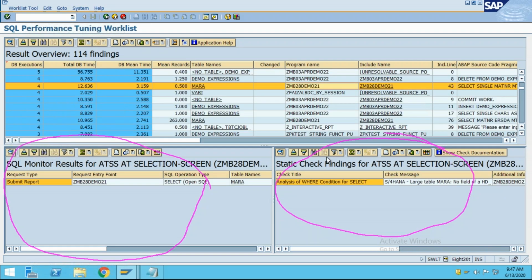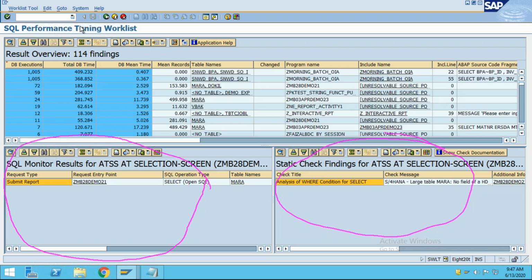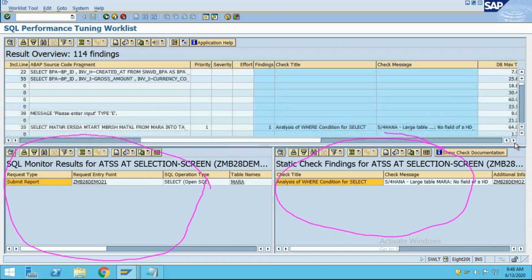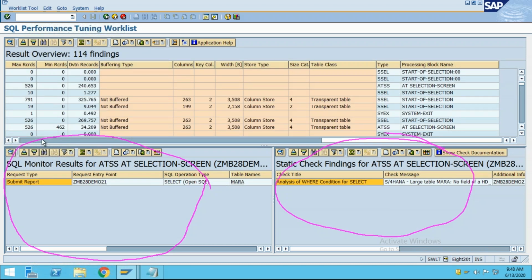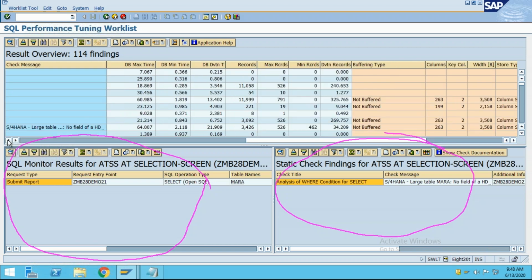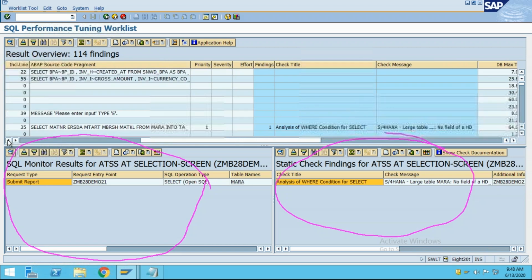Similarly, you can check for some other findings also, right? So keep on checking. There is no need to check all these things. Take the top 100 or top 200. In total it is showing 114 findings, right? Out of 114 findings, in your actual scenario you may get some 10,000 findings. So you have to first fix the top 100 or 200 findings based upon this DB execution or based upon the internal session, right? You will have the internal session also over here. So at the upper level, in this section, you have the SQL monitor finding, right? Here I'm just trying to find the internal session one.